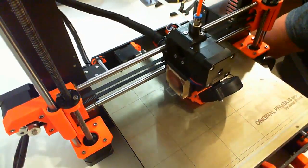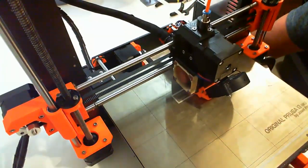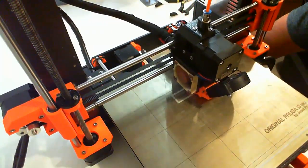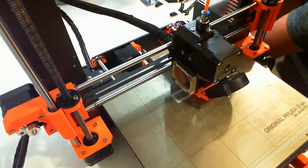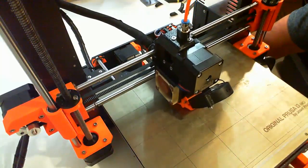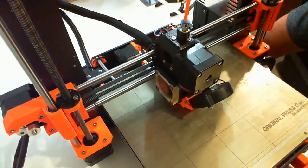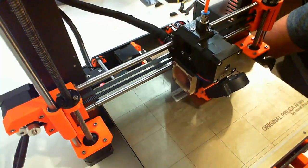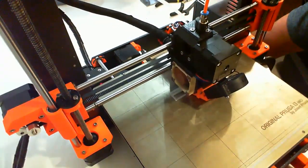So yeah, I've got a whole garbage can with the soles of Commander Phil's feet in there. That's about as far as I got. So if this gets started, I'm going to end the stream. I'm going to go design some new spool holders. And then maybe we'll print them and get this thing situated where it works halfway decent.